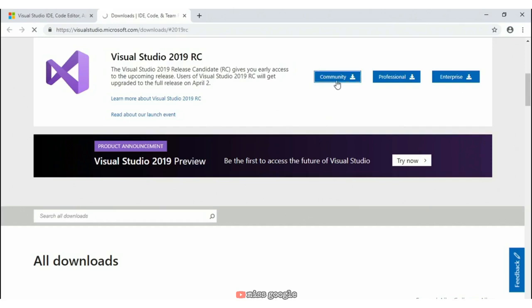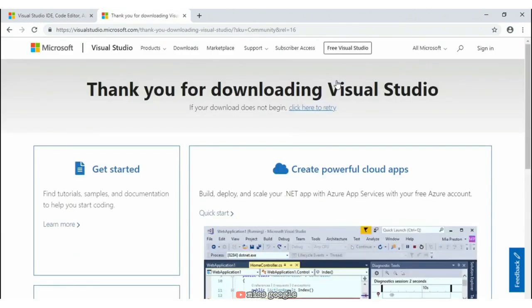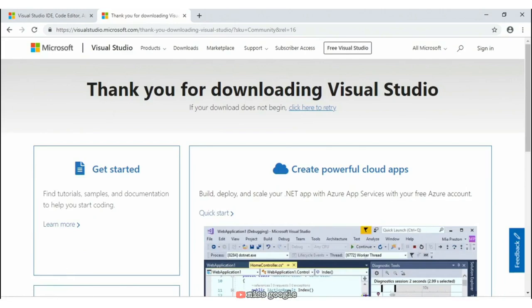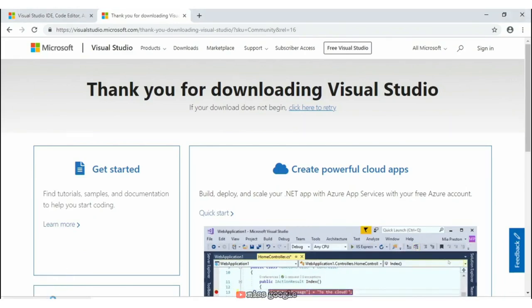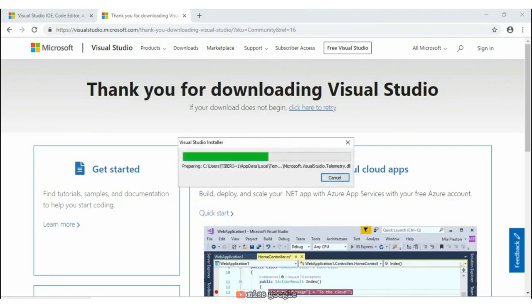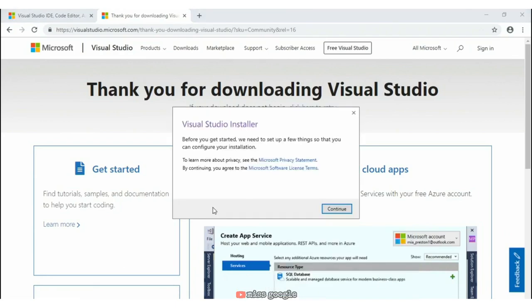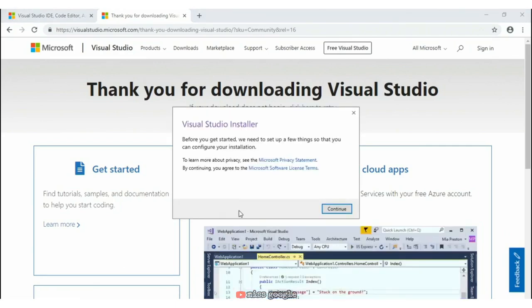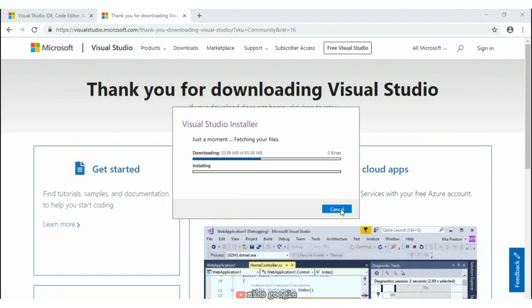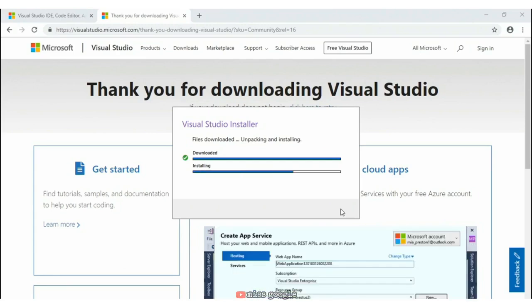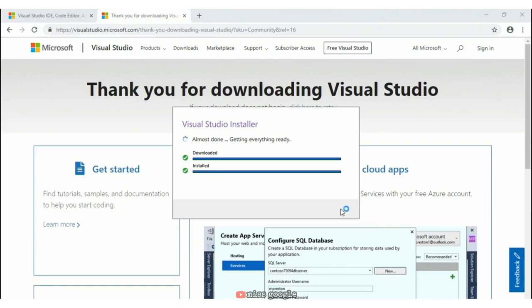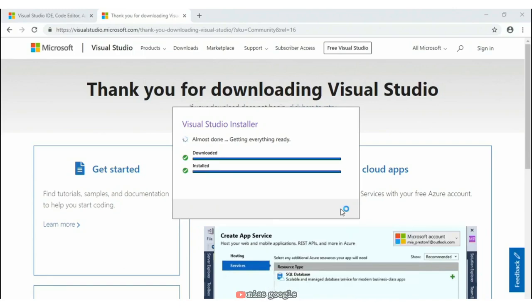And when we do that, it will automatically take us to a page and say we are going to start the installation process. So we get a small file here. And if I press on that file, it will be opened and it will tell me that it needs to update the Visual Studio installer, which we are going to allow. We are okay with that. We say that we want to do the installation, set up the machine as it should. It does some verification and installation of the installer files. And once this is done, the proper installer will open and it will allow us to choose what we want to install.